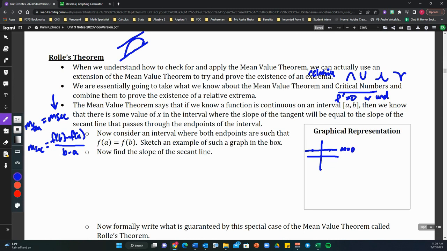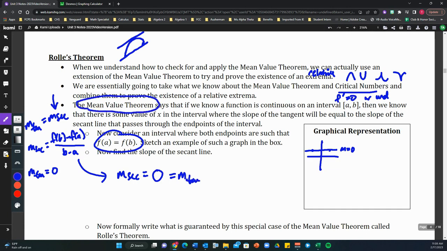And the mean value theorem says, as long as the function is continuous between the endpoints, then at some point that tangent line will have slope equal to the secant line. So what that's saying is at some point between these, the slope of the tangent must be equal to 0. And now I just realized that I actually had some blank space to write that down here. So by this extra little condition, I now know that the slope of the secant line has to be equal to 0, which means by the mean value theorem, we can prove that at some point in the interval, the slope of the tangent line must be equal to 0.